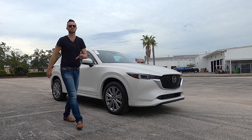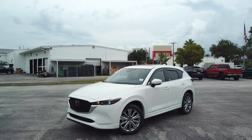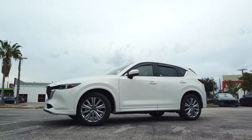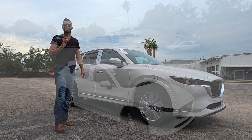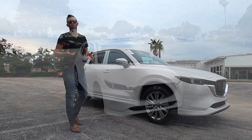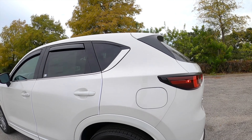At 179.1 inches in length with a wheelbase of 106.2 inches, you get 12.6-inch disc brakes in the front and 11.9 in the rear. It has a MacPherson strut front suspension, multi-link rear suspension, with coil springs and anti-roll bars on both ends, plus G-Vectoring Control Plus, which helps with cornering through engine torque and brake pressure combination, and LED tail lamps.